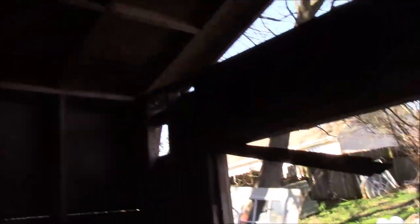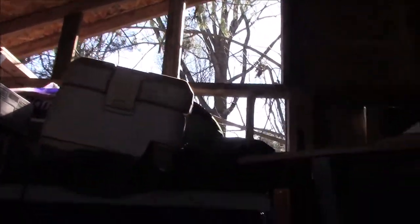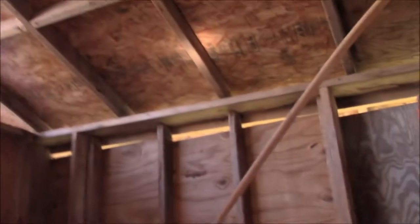We have to finish building this thing. Building stopped on it a while back for unknown reasons - I wasn't working on it then. You can see the roof's coming apart, so we're going to have to pull it back together. We already have a plan for that - we have a chain hooked up to it to try to pull it back together. Then we have to finish back here. We already have the framing done, we have to put the plywood up back there, do the framing up here, and put the plywood up there.